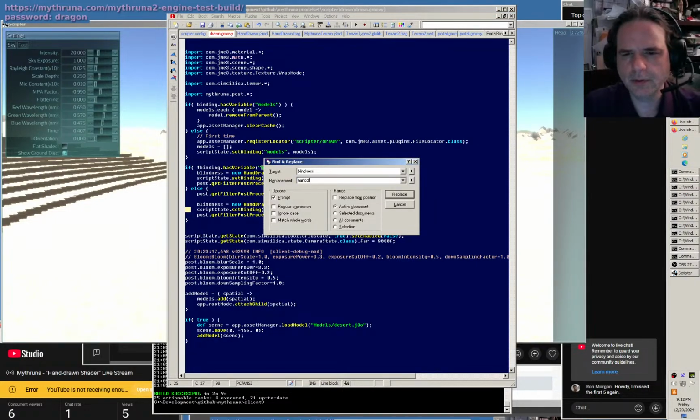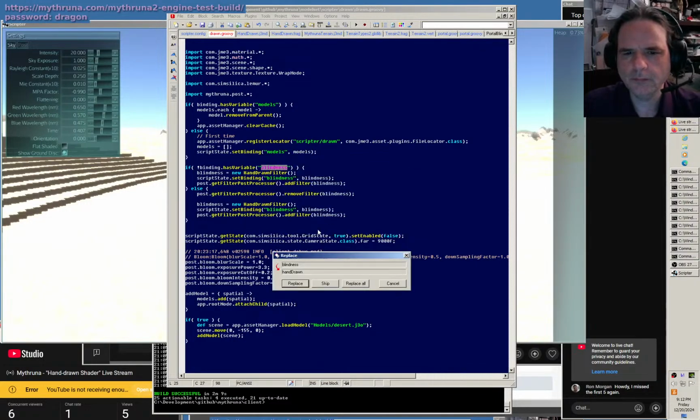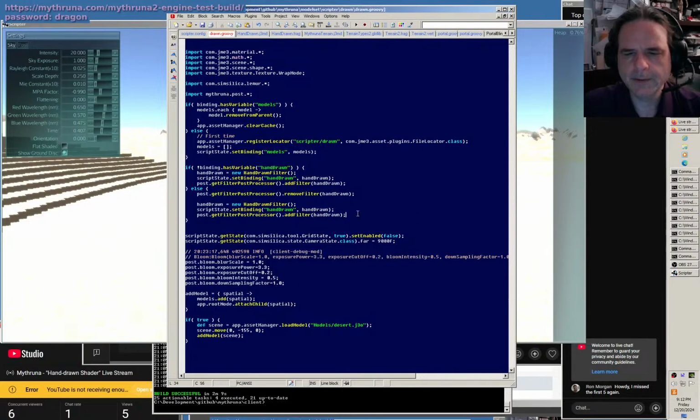Hand drawn. Replace, replace, replace, replace. So if I've done my job right, when I hit save, the whole screen should go red. Nope.